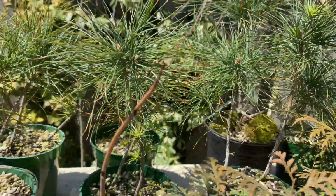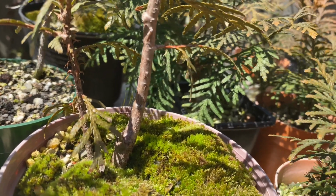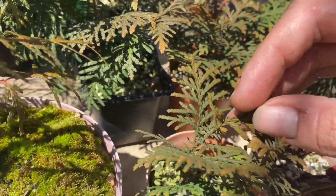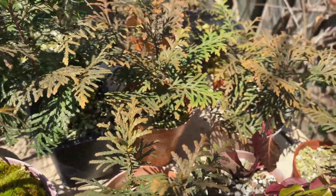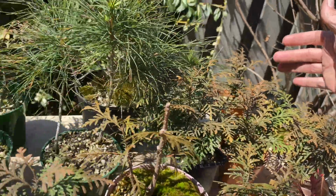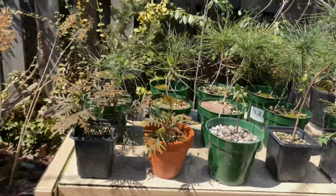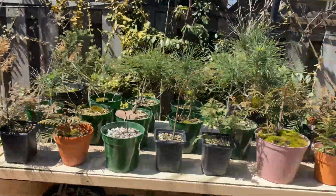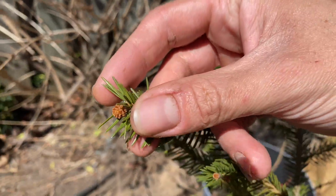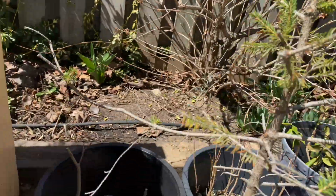They've been kind of long for a while, but I think actually there's just starting to be a little bit of color and maybe a little bit of growth even on the tips of some of these cedars. Maybe not growth, but they're starting to green up a little, looks like. That's a good sign. Everything else is doing really well. Big spruce here, that's what the buds look like. They're huge and fluffy, and they'll be bursting soon, definitely.